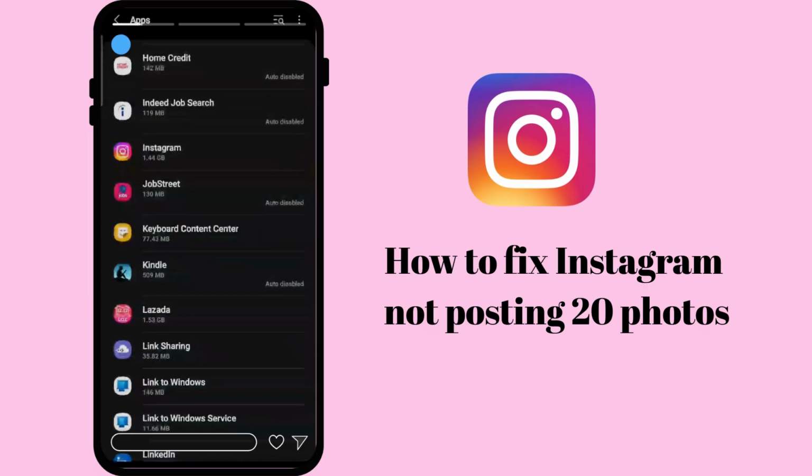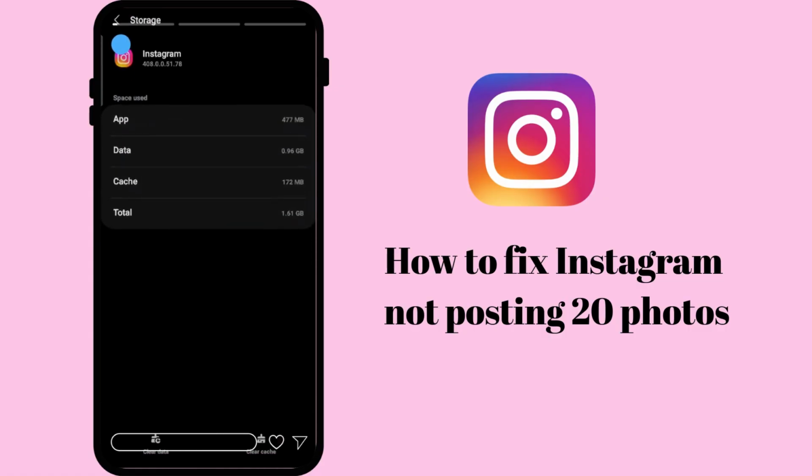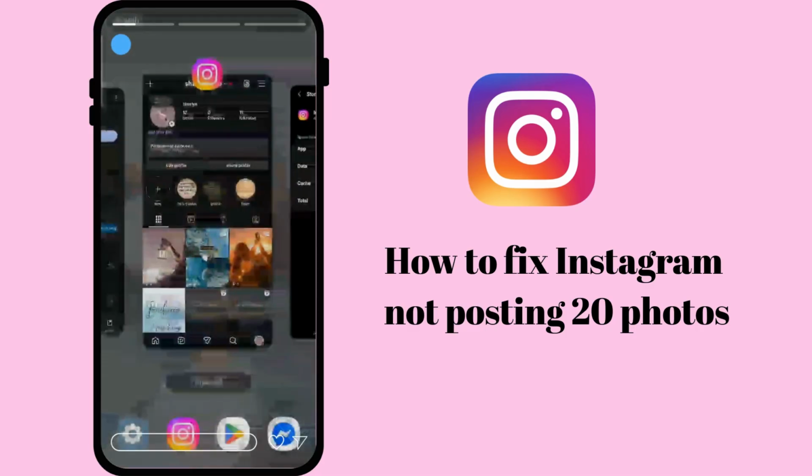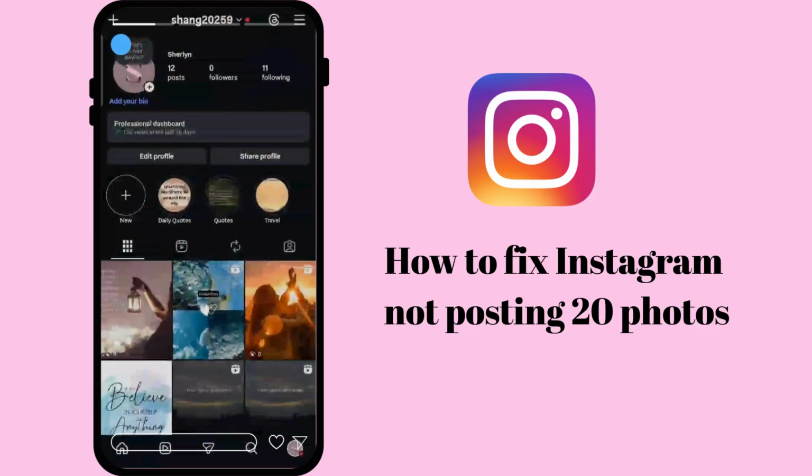Finally, understand the current limit. Until Instagram fully activates the 20 photo carousel for your specific account, the maximum remains 10. Some users report the feature appearing and then disappearing, which suggests Instagram is testing it on select accounts. If you've updated, refreshed, cleared cache, and restarted, the remaining step is patience while the rollout completes.